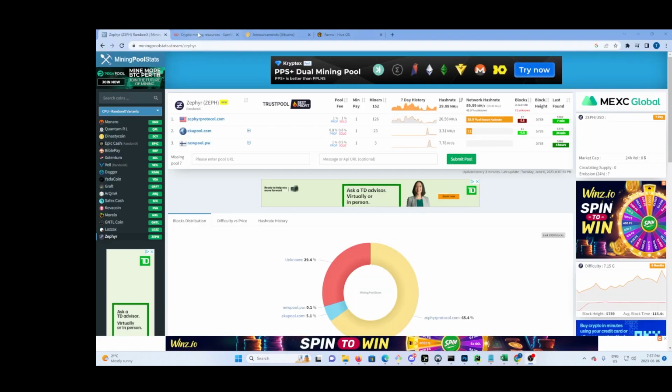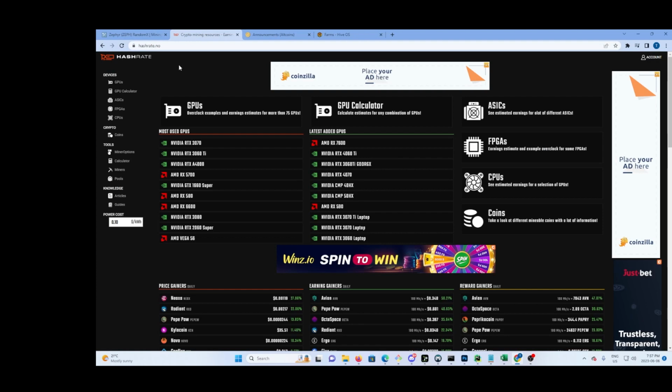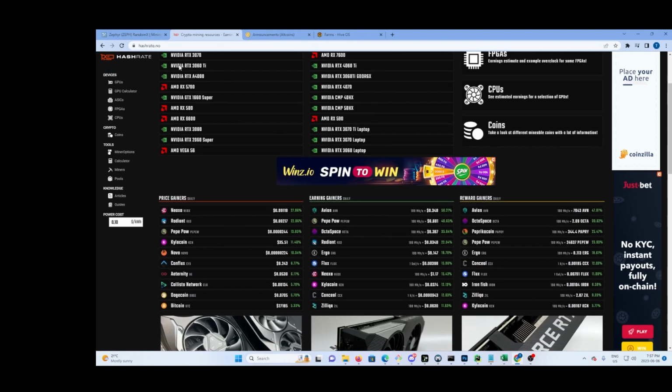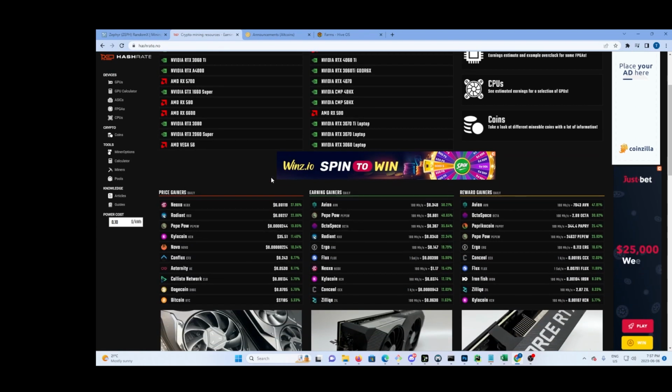The next website I like to check out is hashrate.no. If you go into hashrate.no, you can see down at the bottom here, about halfway down the screen, they've got some pretty good information on what coins are gaining, early gaining, reward gaining, and then just overall price. We can see like Nex is up 27.95%, some early gainers, and reward gainers.